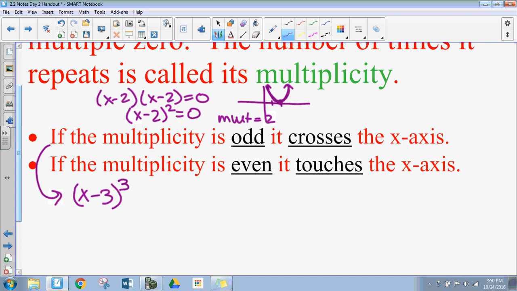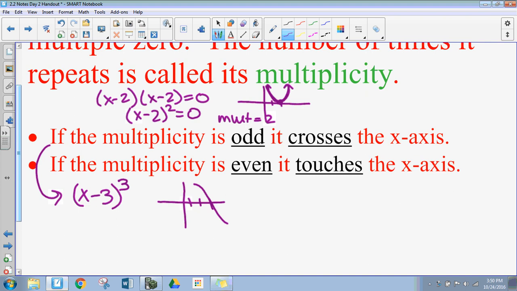Okay, what's going to happen is at that 0, at 3, it's going to come down whichever direction it's coming. It's going to cross the x-axis at that 0. Okay, so it tells you it's going to cross it. You're going to have to sketch some of these graphs based on zeros that I give you, and what happens at those zeros.